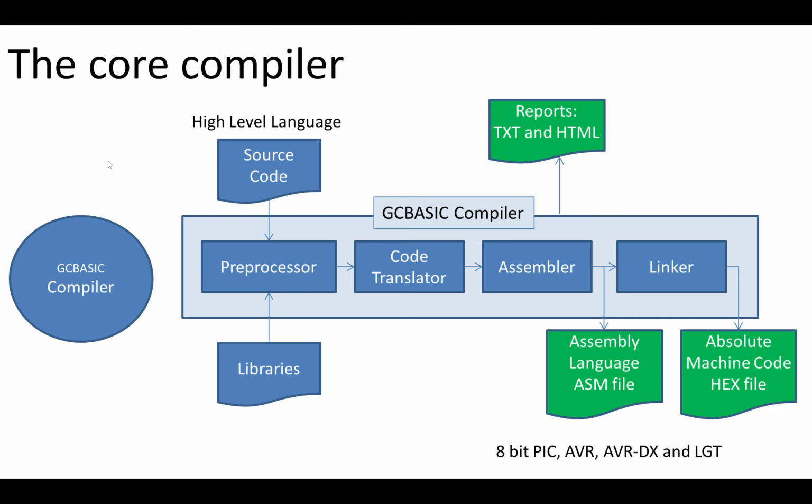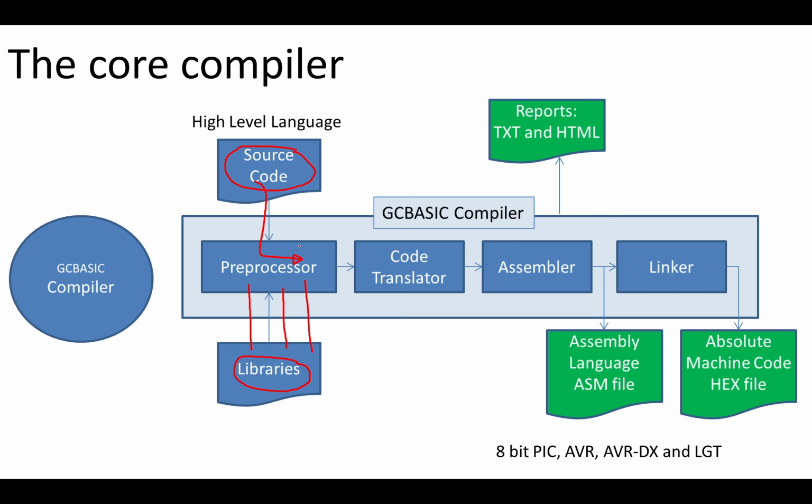So the core compiler is made up of these very simple blocks. I wish it was that simple to maintain it, but this is how I sort of visualize it. You have your own source code, the high-level language called GCBASIC, and a set of libraries that you can call upon. They are merged as you compile this and press whatever button you press. It goes through the preprocessor and sucks in the libraries it requires, and it's automatically detecting all those libraries for you.